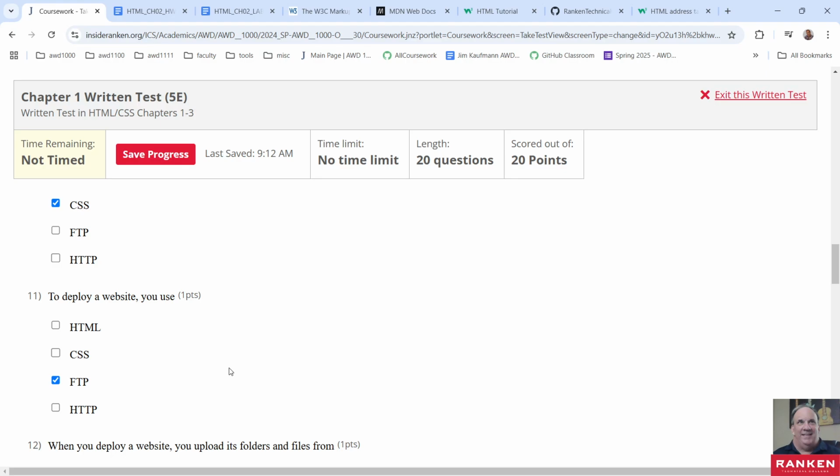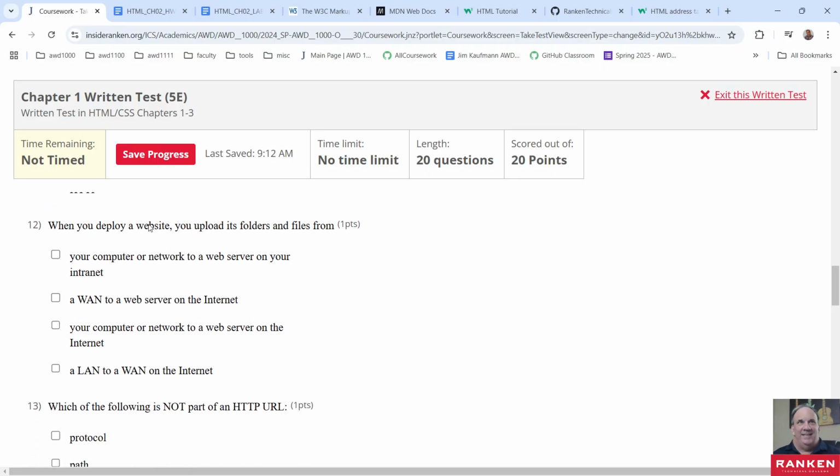There's lots of better ways to do that nowadays. We'll discuss that more in the future in this course, but you can obviously still use FTP, and it's for transferring files, and basically you'd be transferring files from most likely your local computer up to a web server, right?